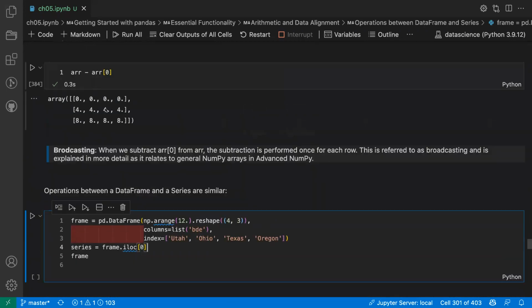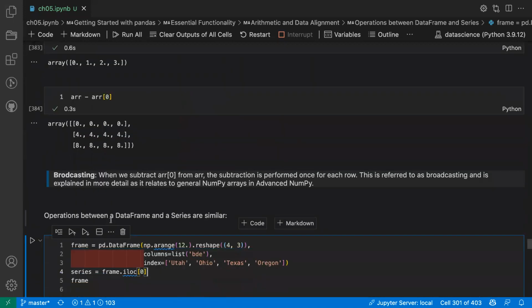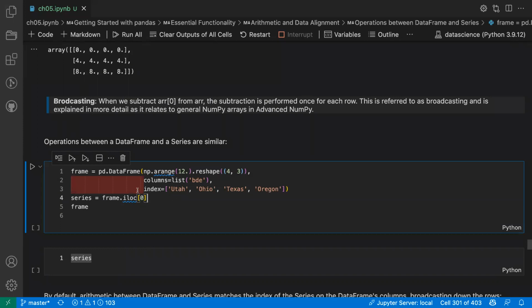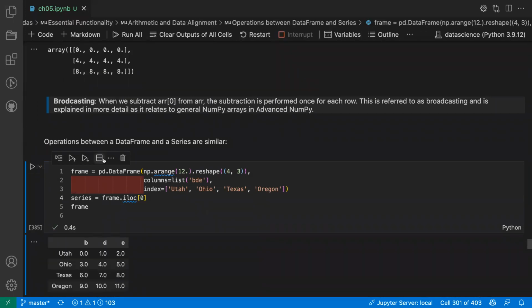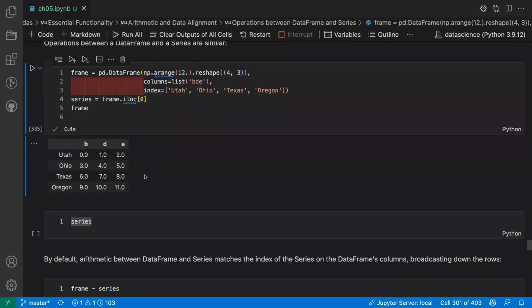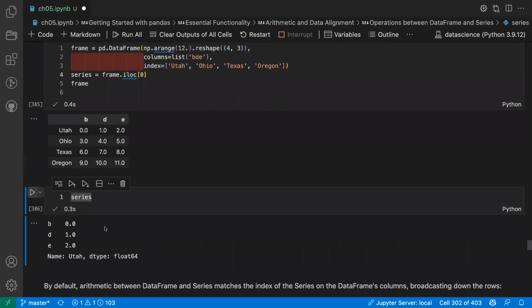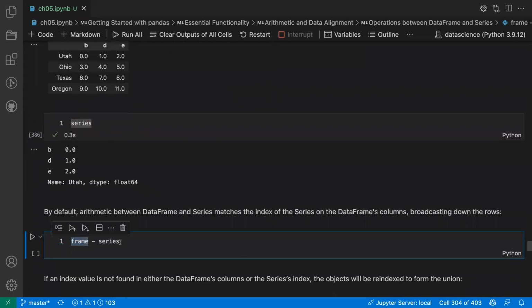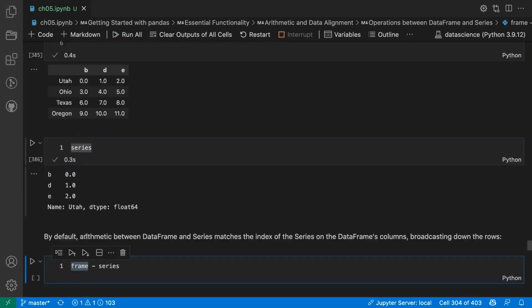So now here we see the operation between NumPy arrays. Let's look at the operation between a Pandas data frame and a series. We just give an analogy on data frame. So this is a data frame, this is a series. Now, how can we do operation between data frame and series? Can we say there's something like data frame minus series? This means that it will take everything here minus the series. It will take this minus this series, this minus this series. This is what we call broadcasting.